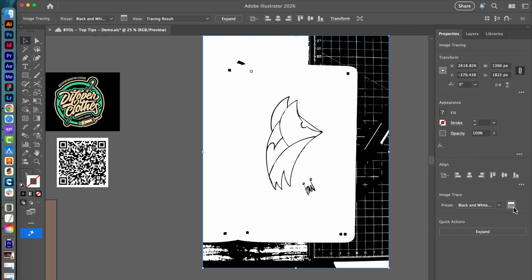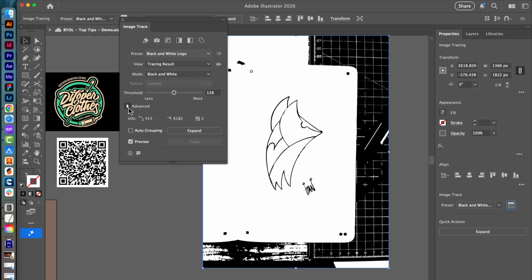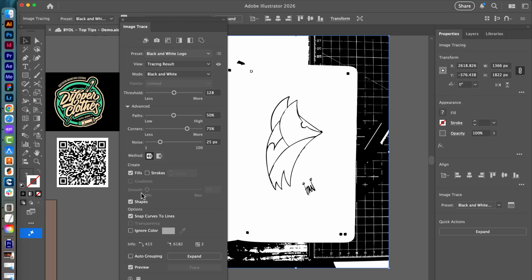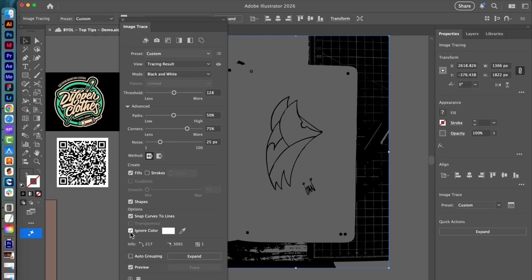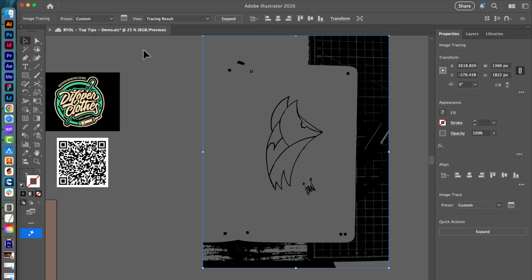Now, if I go to these options here in my Properties panel, this is the magic one. Ready? Down to Advanced, all the way down the bottom here. Click Ignore Background Color. Oh, it's magic. You don't have to do anything. It's got rid of everything in the background. Oh, I love that one. Let's close down Live Trace.